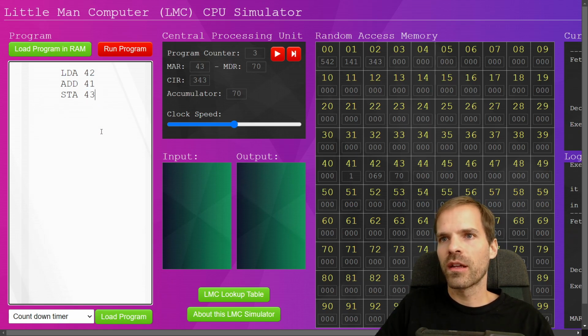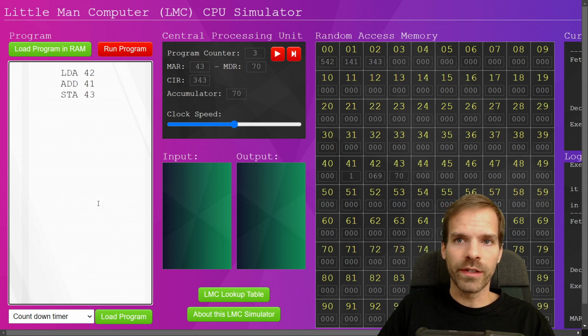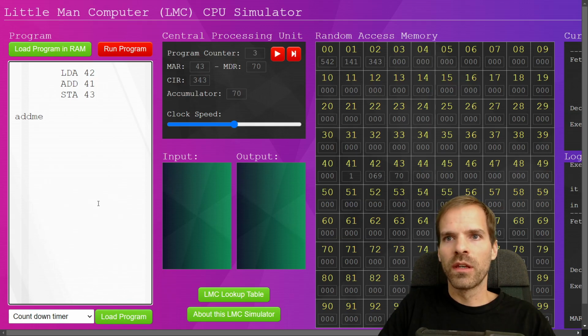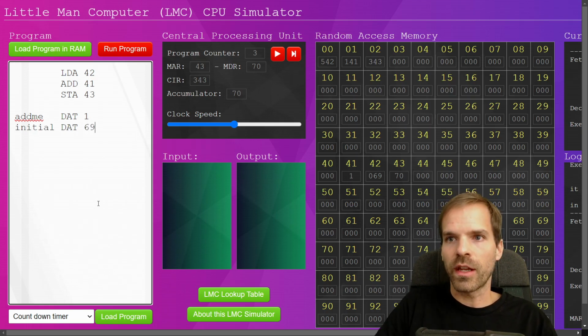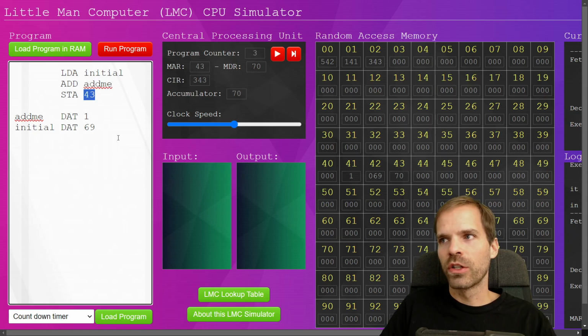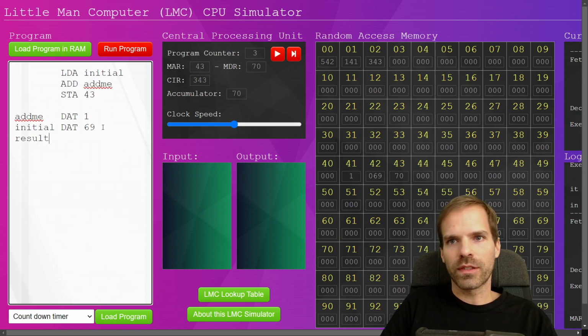I can say the label for what I currently have in 41 is "add me", which is data and is 1. And then let's name another one "initial", which is data, which is 69. And then I load the initial and I add the add me, and then I store it to result.